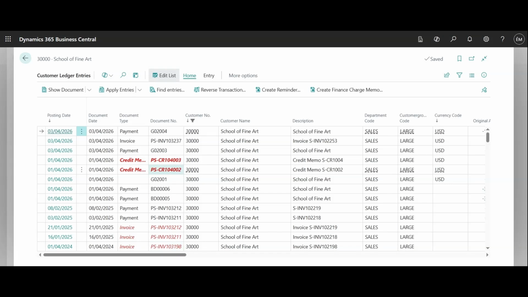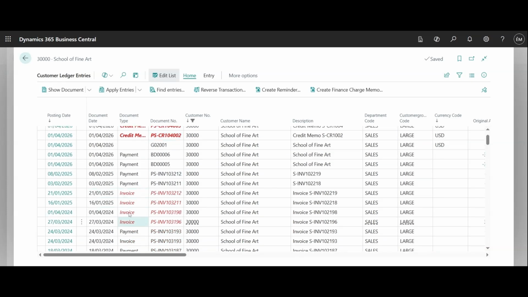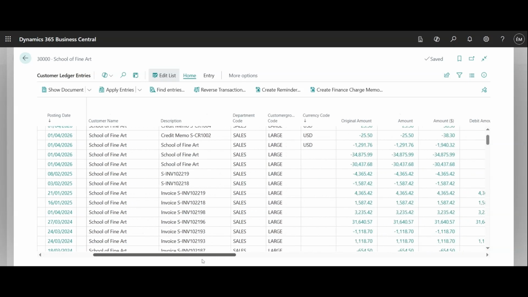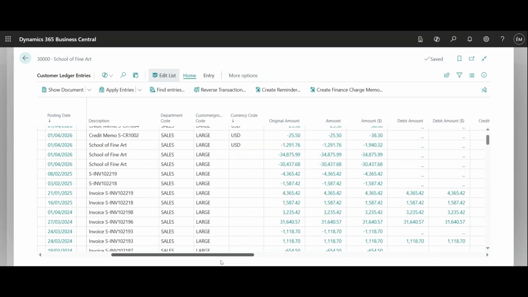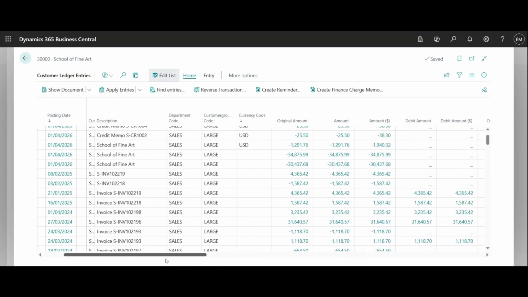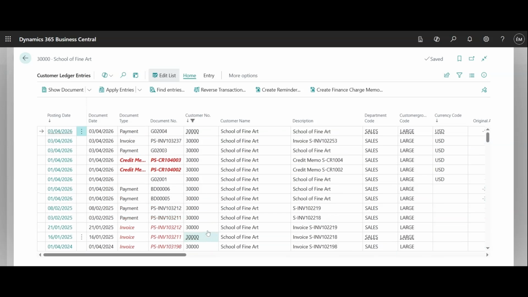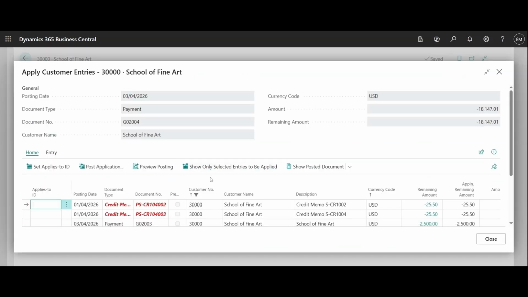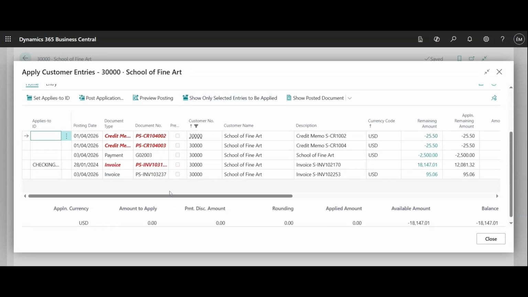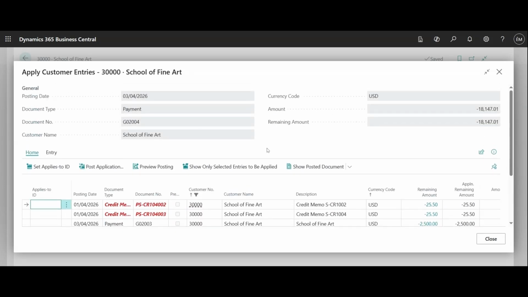So let's assume that we've found the invoice. If you look down here in the invoice section and scroll to the right, you will see that we've got different invoices that we can apply to the payment that we've just created. How we're going to do this is, first you need to ensure that you've selected the correct line that you are going to apply the payment for. So right now it is this one that I've just created, and then you're going to click on apply and trace. And once you've clicked on that, you will get a list of all of the invoices that you can match with the payment that you've received.